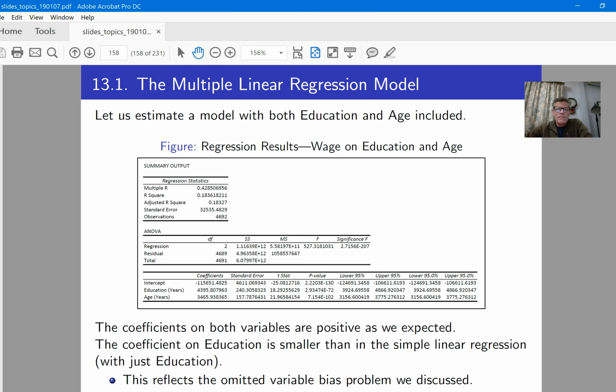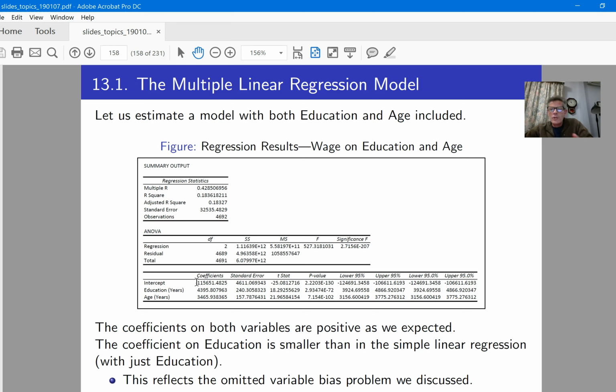Not too many people. So as I was saying, a person who's got 0 years of education and who's aged 0 is not a particularly realistic person. But if we did have such a person, then the model predicts that their income would actually be minus 115,000, which of course is even less realistic. People don't tend to earn negative incomes. So this does often happen with your intercept. Often the intercept doesn't make a lot of sense.